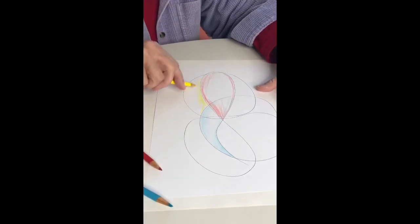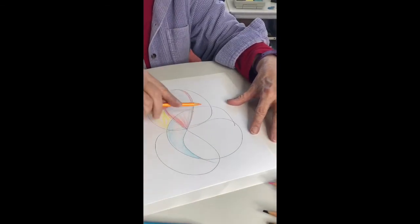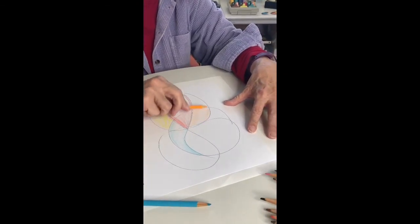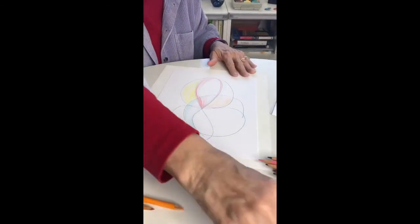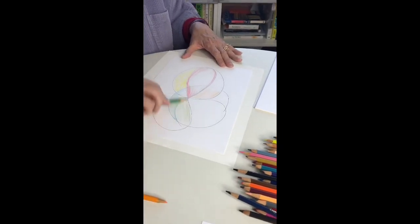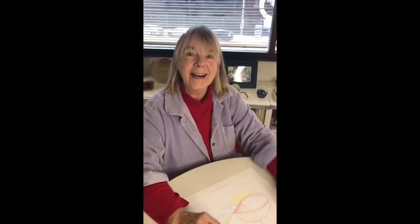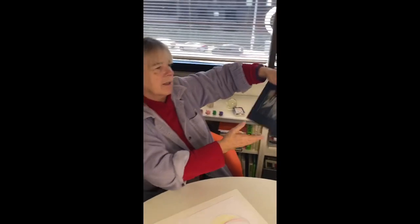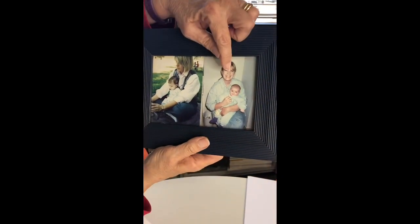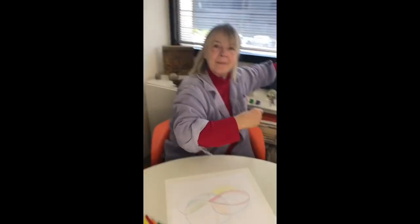You can just do designs — it doesn't need to be anything. If you can't see anything and all this looks like to you is scribbles, that's okay too. Everybody sees things differently. Don't let somebody tease you — you might see something else, or sometimes you just see patterns and colors. Hopefully this shows you how to have some fun with art that's really easy. Oh, and look — this is a picture I always have at my office of Katie and me, and that's her brother who was very serious when he was born, and that's Katie who was a little goofball — she was the happiest baby there ever was. Bye guys, hope this is fun!